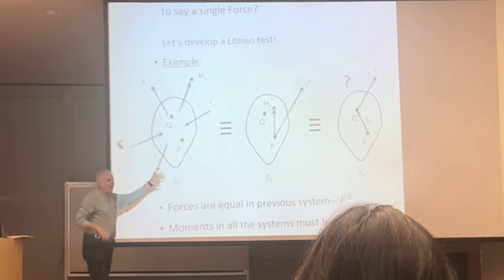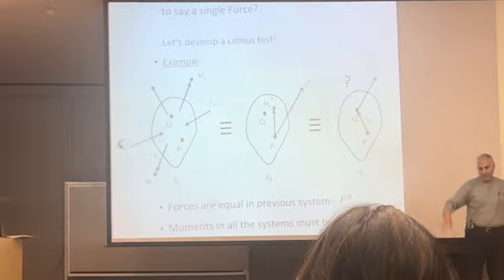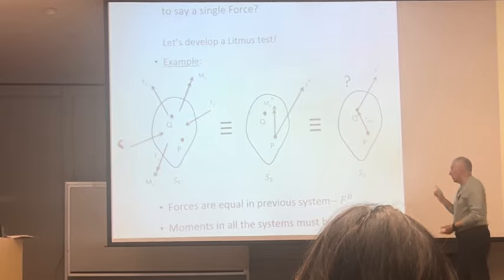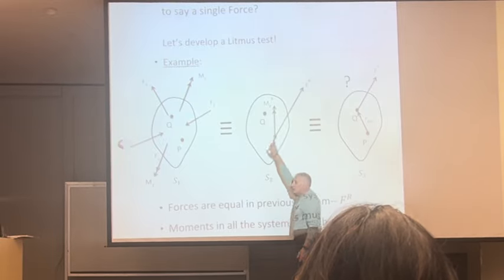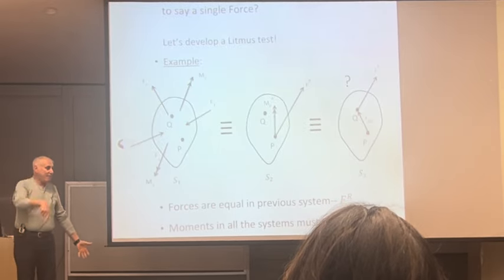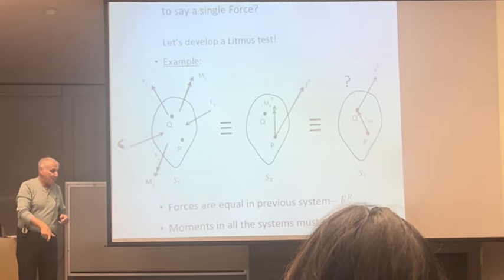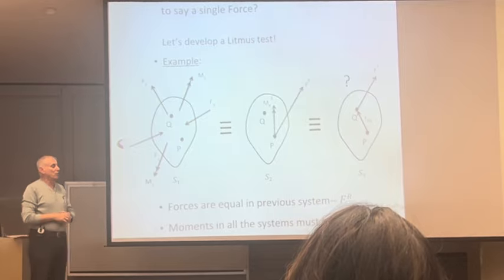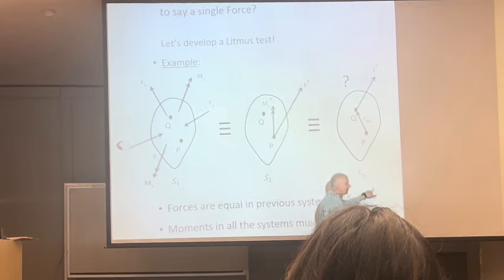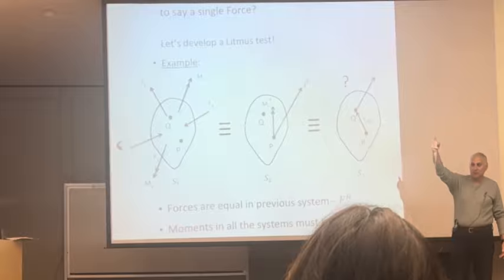Here is system 1, and I'm showing 3 forces, 2 moments. You can show however many forces and moments you want. Doesn't matter. I know I can always go down to system 2. What's system 2? A single force and a single moment. That's a given. How do I find that single force? Add up i's, add up j's, add up k's. How do I find the single moment? Do r cross f, and then add up i's, add up j's, add up k's. I'll get the single moment. The question becomes, hey, can I go from system 2 to system 3? What's in system 3? One single force. It's the force resultant.